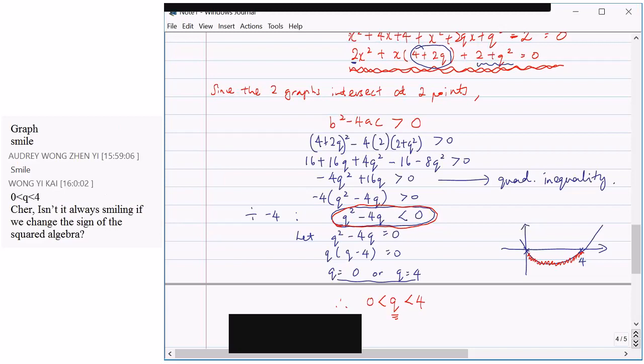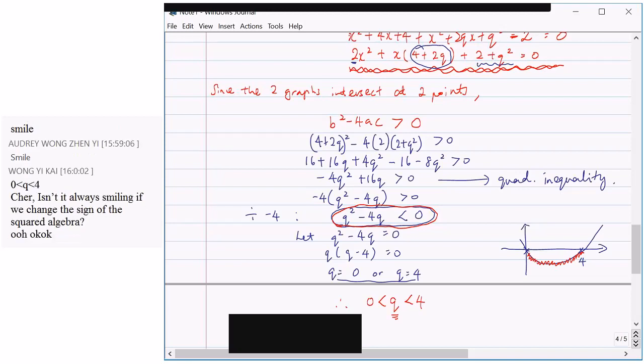It's a habit of mine to always make the q squared positive, but not everybody does it like that. So some people may end up with a frowning curve. It all depends on how they do the question. But my habit is to always make q squared positive so that my graph is always smiling. Otherwise it gets a bit confusing. No equality sign because the inequality I'm solving also has no equality sign. So this is my final answer. I'm done.